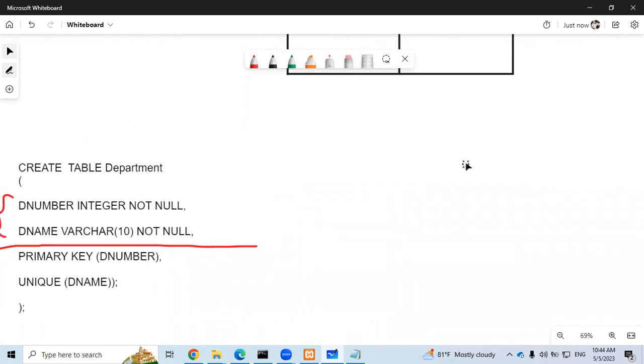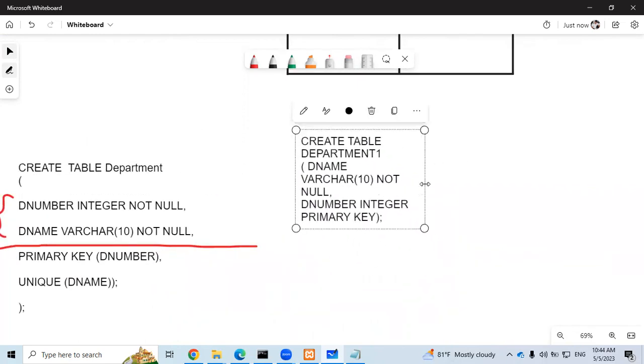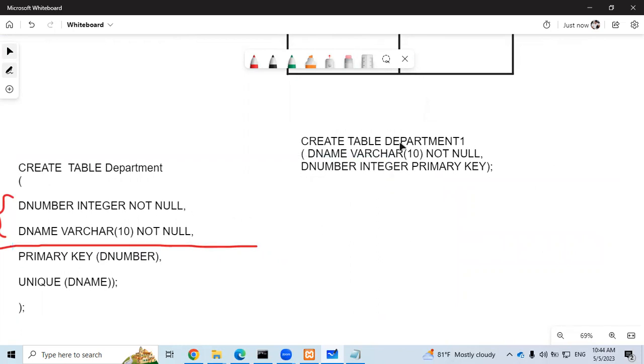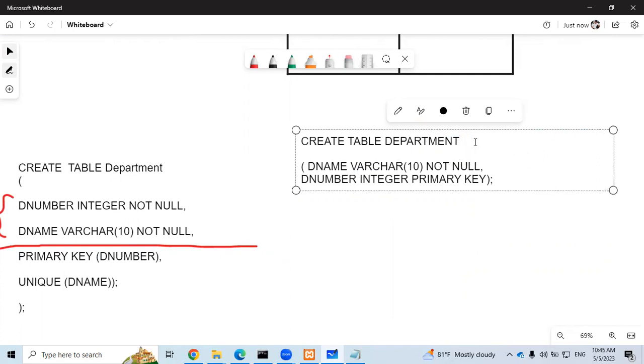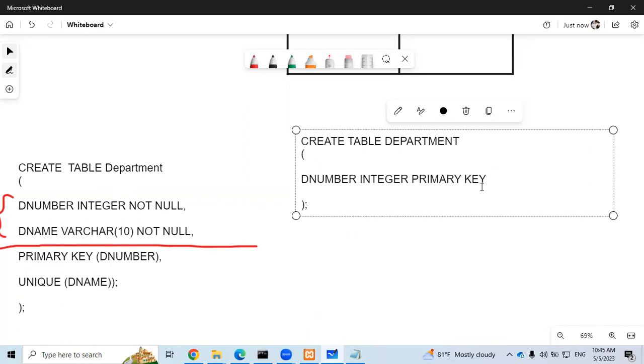Like this. All right, so now we'll modify this like this. Department name, department number, right. I'm going to exactly match this one.